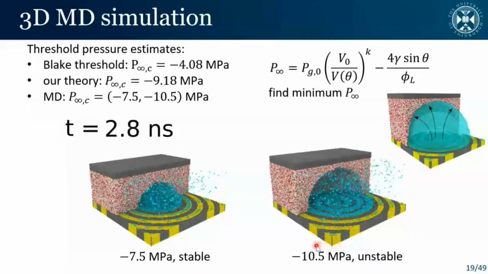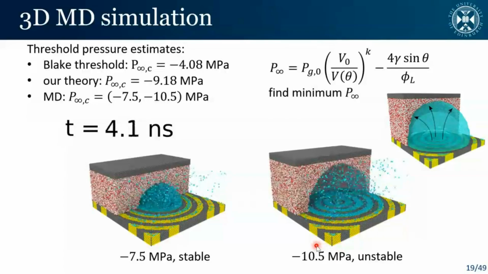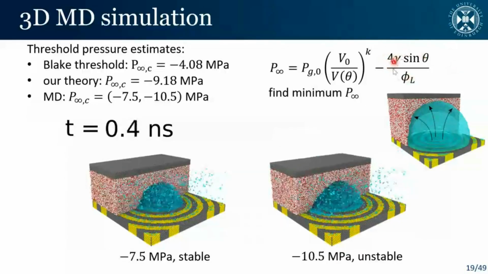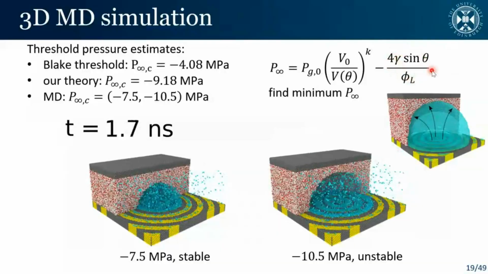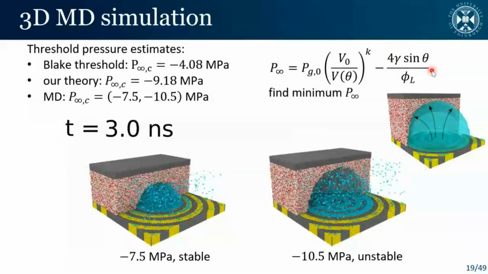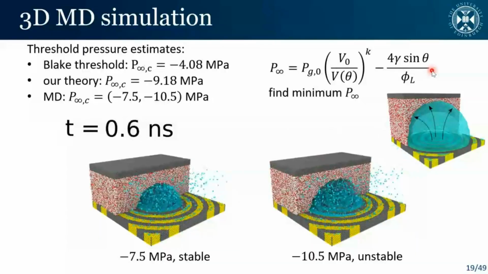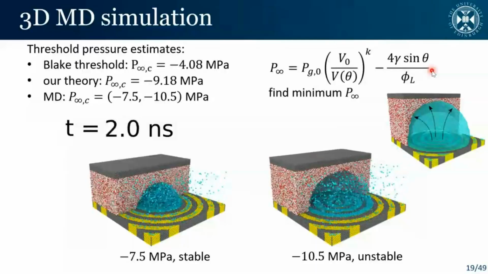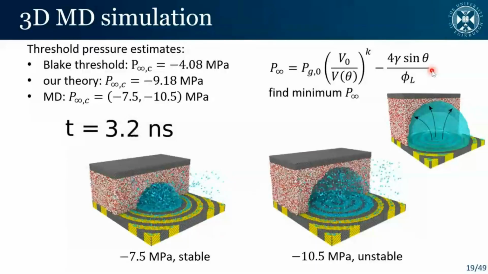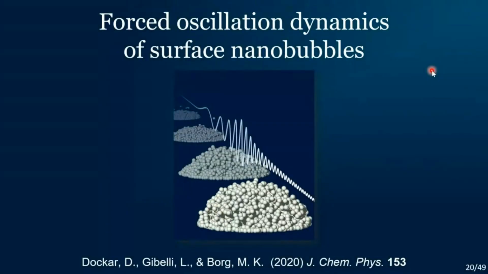And what you'll notice is that these pressures are quite a bit lower than in the previous slide. That's because going from 2D to 3D, this Laplace pressure term here essentially doubles. So the internal gas pressure of the 3D case is about twice as large as it would be for the 2D case for the same size bubble. So the implication from that was that surface nanobubbles, despite being potential nucleation sites for cavitation, don't obey the same dynamics that we expect from the classical cavitation models.